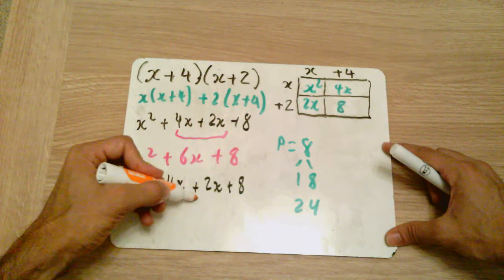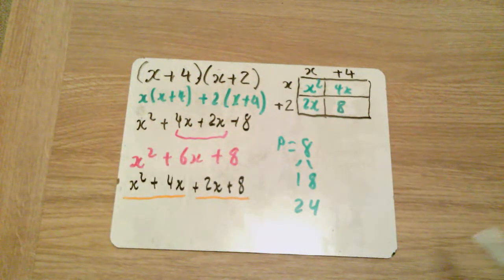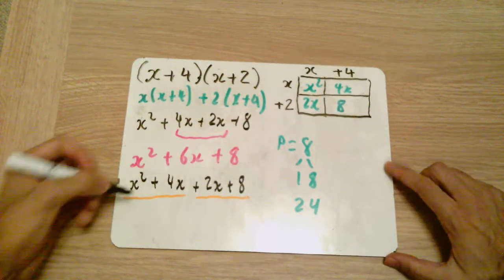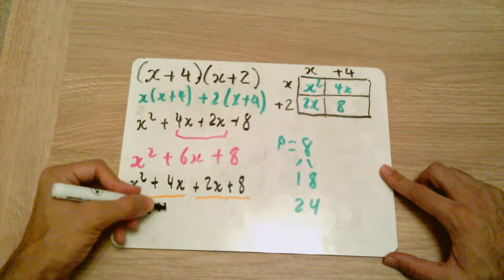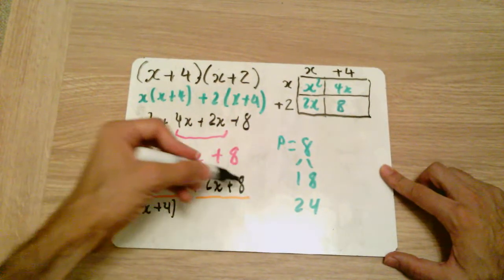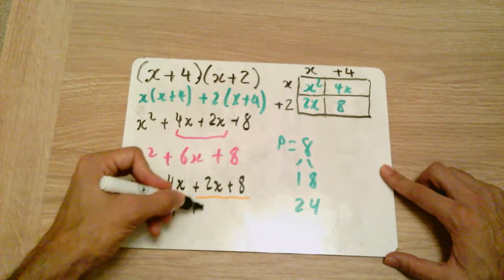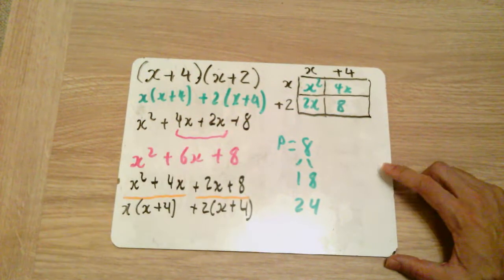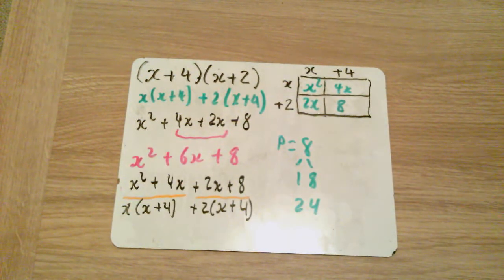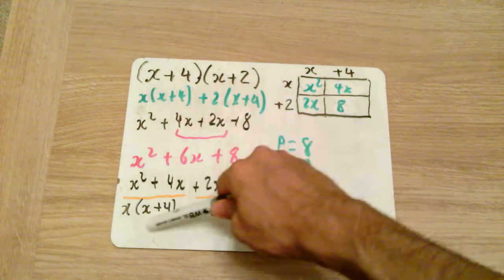And this is always the case. You factorize the two pairs separately. When we look at the first one, the thing that's common to x squared and 4x is the x. So we're left with x and x plus 4. Over here, we have a factor of 2 that can be taken out, 2 brackets x plus 4. And we notice that we end up with the same thing over here and over here.